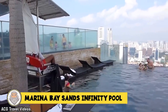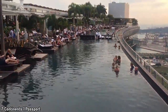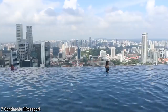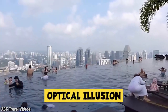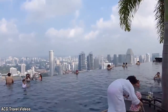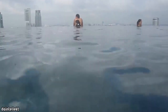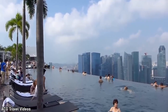Marina Bay Sands Infinity Pool — this looks incredible. The Marina Bay Sands Infinity Pool is the largest of its kind in the world. Located 57 floors high over the Singapore skyline, revelers can swim along nearly 500 feet of water. The views really are insane. Infinity pools are an optical illusion — when you swim in them, it looks as if the side of the pool is a sudden drop, but that isn't actually what's happening. Swimming in the Marina Bay Sands Infinity Pool may look scary because of the height, but actually it's safe. A dip in this pool is pretty much the definition of living the high life.